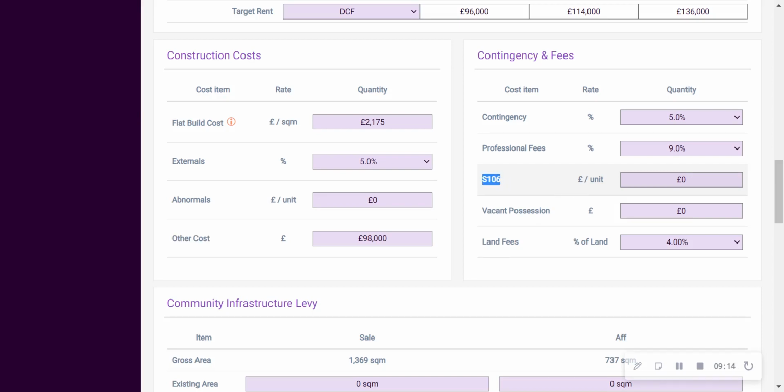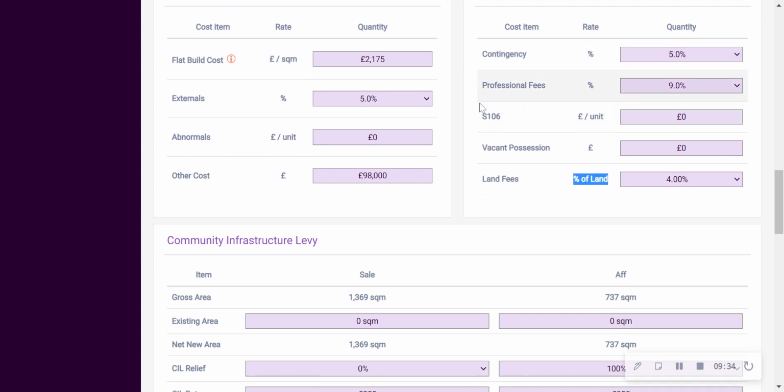S106 has been set at 0 because there is a CIL policy adopted for this site location. But in other site locations, there might be an automated amount for that. There's a vacant possession cost, a land fees cost as a percentage of land value, and that covers off the development costs for the build aspect of the site.